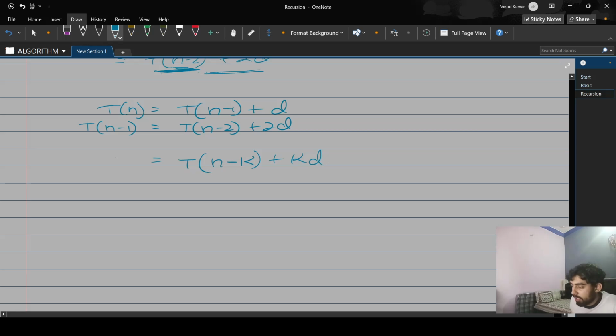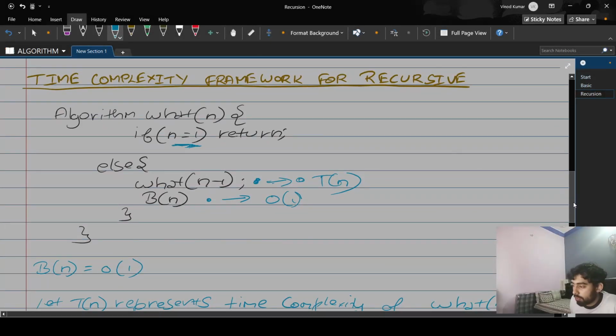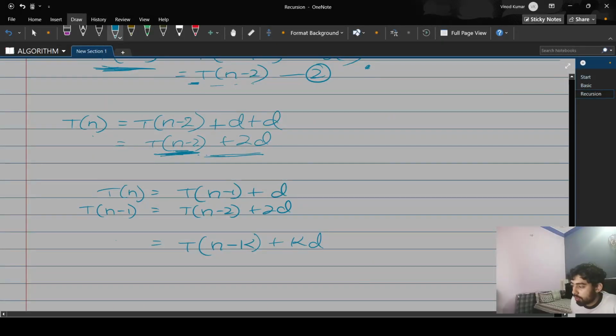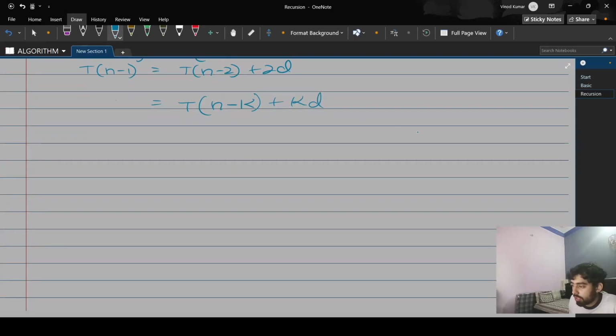Now, as the terminating condition I told you above also, the terminating condition is n is equal to 1. So we have to terminate this function, which is T of n minus k. So what we will be doing, we will be solving this as n minus k should be equal to 1. Now n will be equal to 1 plus k, and n minus 1 is equal to k. Now you can safely write here that T of 1 plus, replacing the value of k, it will lead to n minus 1. From here we got this.